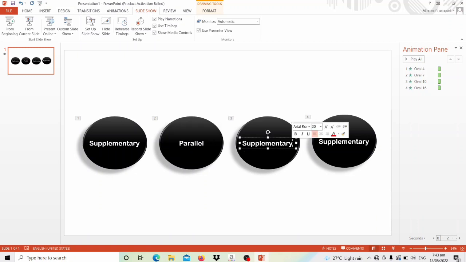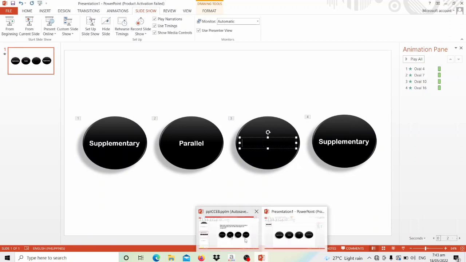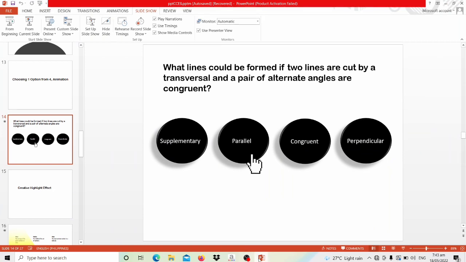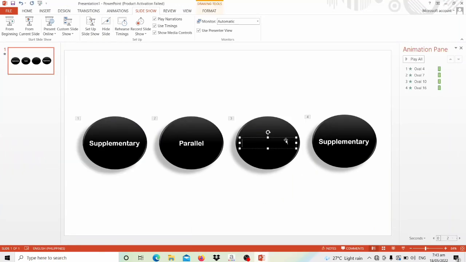Here, let's say it is, what was that earlier? Congruent. So let's just copy the text. Congruent. Let's align it at the center. And here, let's change it into Perpendicular. Okay.